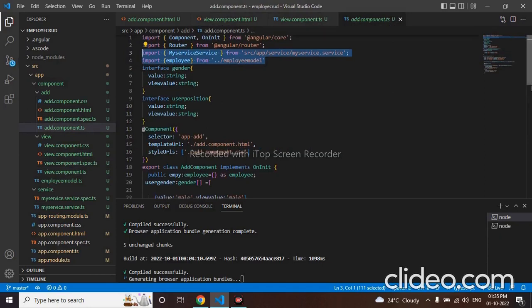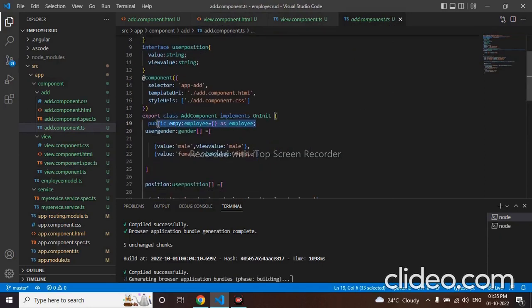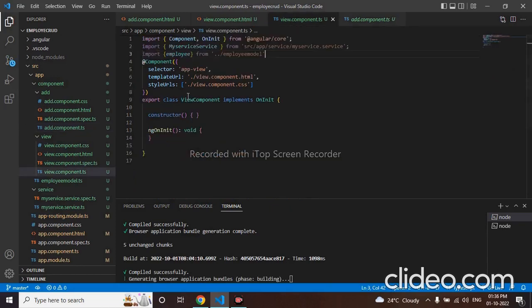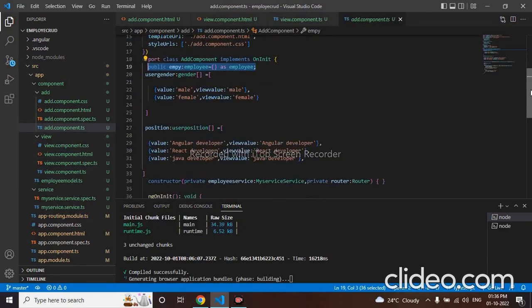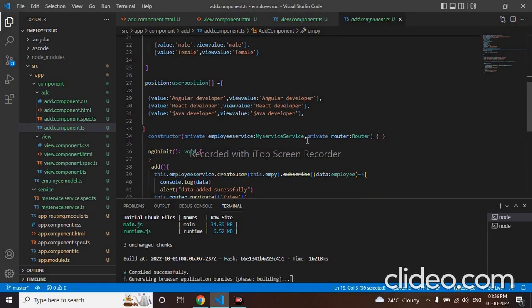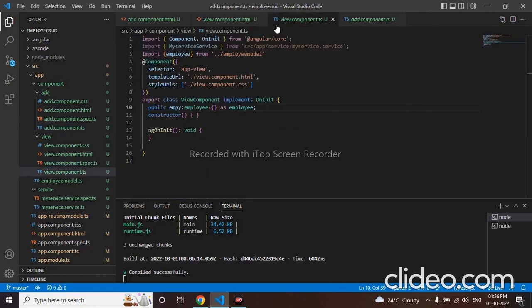I have declared it here like this below export. Same thing I have to do here as well. And in constructor I have to specify it. I have done here like that. We have to specify there as well. This we need to specify. So it got highlighted now.